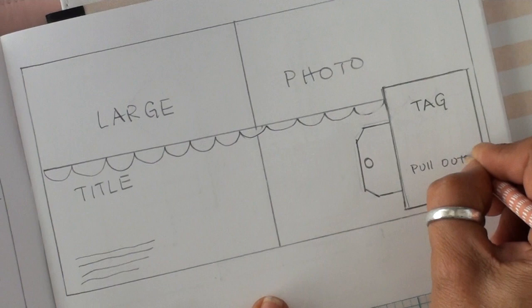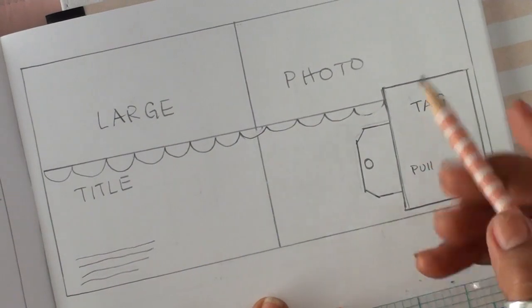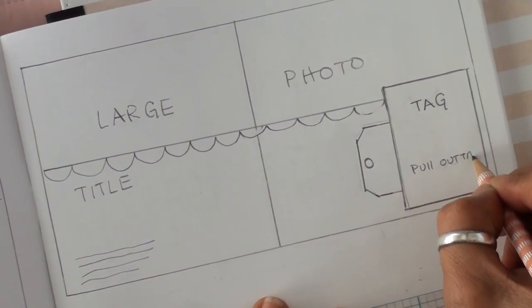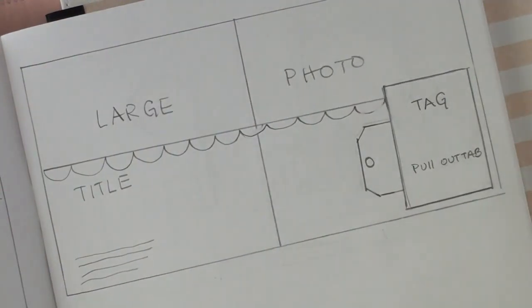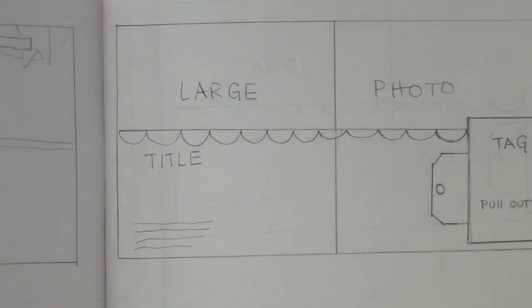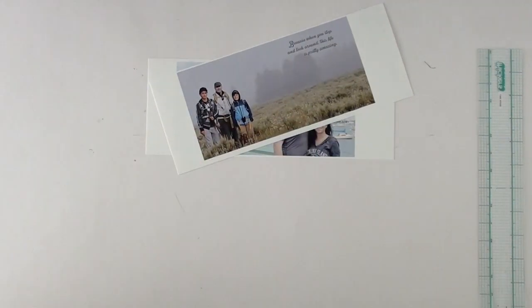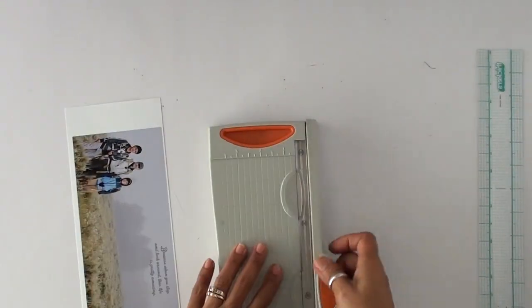So you can see there I froze. The tag — I have it to the side — and you'll see that I will change that later on because on the sketch the squares are squares, but the travel journal pages aren't square. They're rectangular. So it looks like there's a lot more space for that tag if I put it sideways, and there isn't. You'll see that I change it because it works better if I add it horizontal.